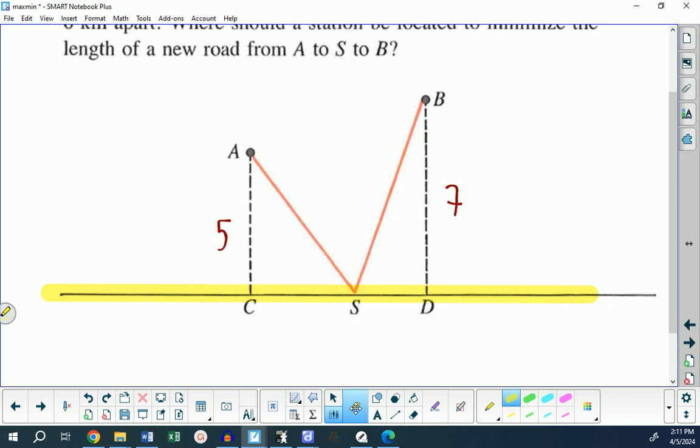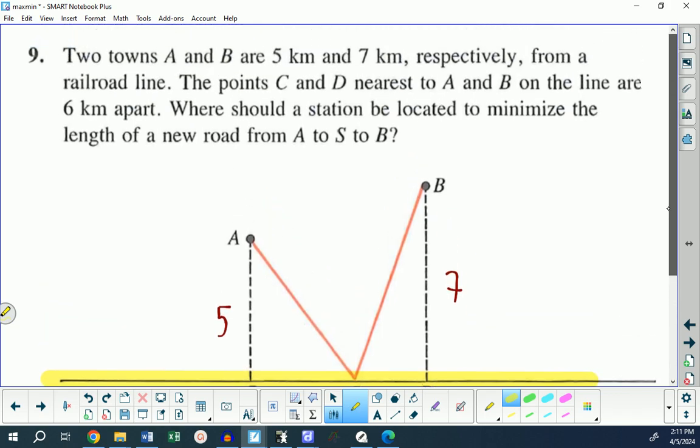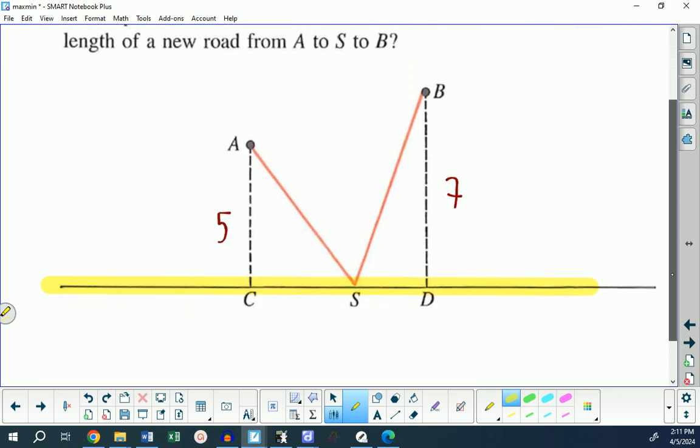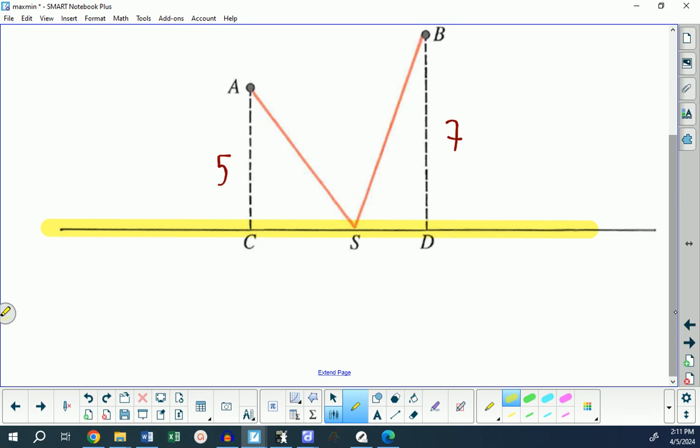And we're going to put a station of some kind at point S somewhere in between and connect the station with the 2 towns using railroads. But we want that distance to be as small as possible. The other thing you know is the distance between C and D is 6. It's a case of maybe you can add too much to the diagram. I don't think we really need to add 6 there. We need to use that to do something like the following.